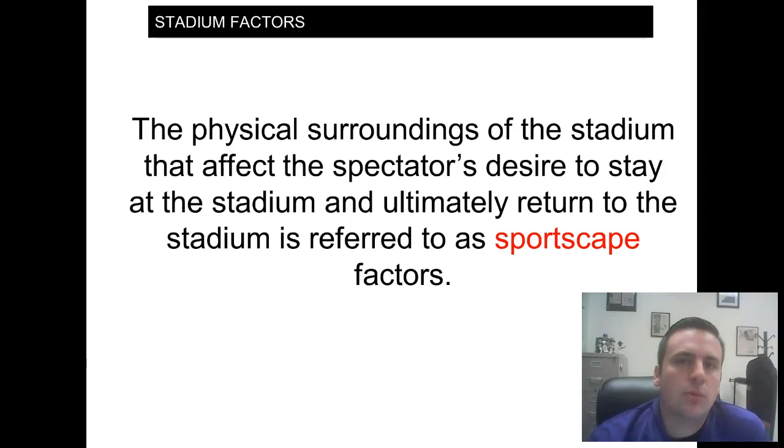For example, I worked in professional baseball before I went back to get my master's and PhD, worked for the Round Rock Express. I don't know if you've ever been to a baseball game or a basketball game or hockey or something like that, you probably have seen this as well. Think about where the concession stands are located. Most of the time, they're on what we call the concourse, or the walkway surrounding the facility. Imagine yourself standing in line for concessions. You want to buy a hot dog and a soda, or whatever it may be.